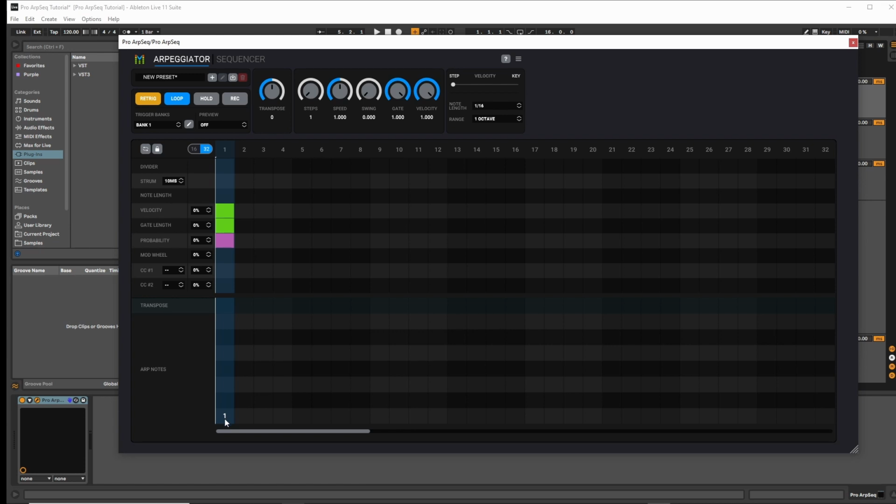of an incoming chord. And if we now play, okay, it's just playing the first note, but I could hold down the control key because it remembers the last operator I selected, which was note. I could click on the third row and that will now play notes 1 and 3. And if I click on the second, we get all 3 notes. That's not what you would class as a typical arpeggiator.